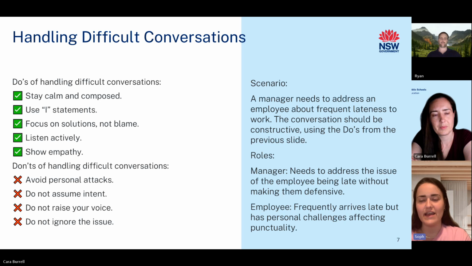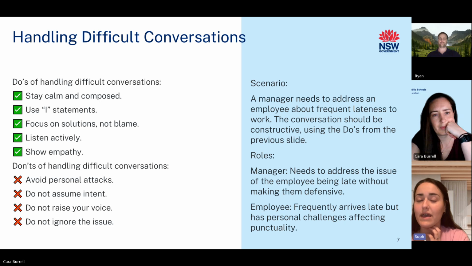Yeah, I understand that and I'm really sorry. I don't mean to let the team down. I've been trying to get here on time, but some mornings are harder than others. Oh, yeah, look, 100%. I get that. I know you're committed to your work and I appreciate your honesty. Let's try and figure out a solution that works both for you and the team. Have you considered shifting your start time slightly, or working remotely for the first part of the morning, maybe?